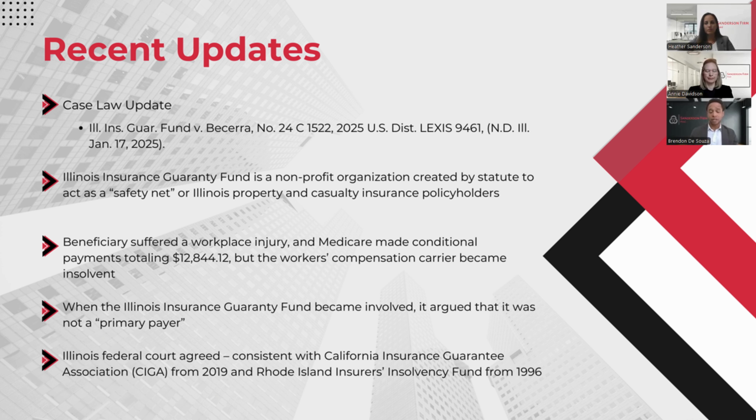So the insolvency fund handled this case correctly. We've seen plenty of cases where there is an insolvency carrier involved, and rather than go through Medicare's administrative process, so your level 1 contractor appeal, your level 2 QIC, or qualified independent contractor appeal, sometimes these insolvency funds skip all of that and want to go directly to federal court to make their claim. The law is very clear that you have to exhaust all of your administrative remedies before pursuing a remedy in federal court. So this fund handled it correctly.